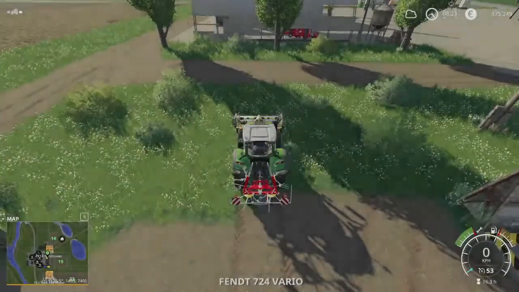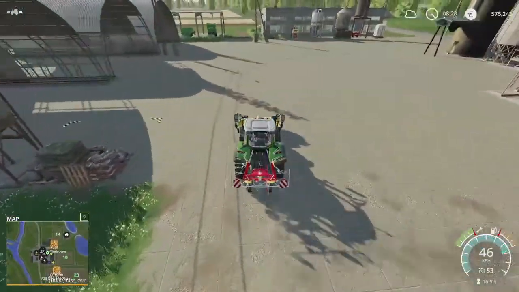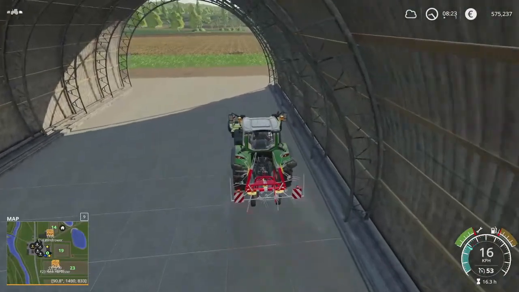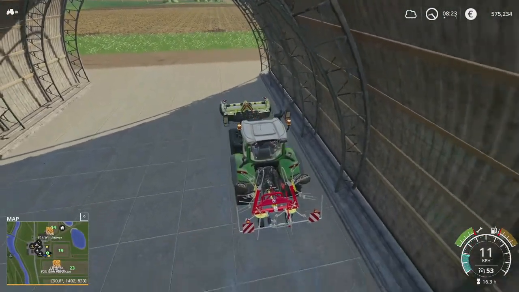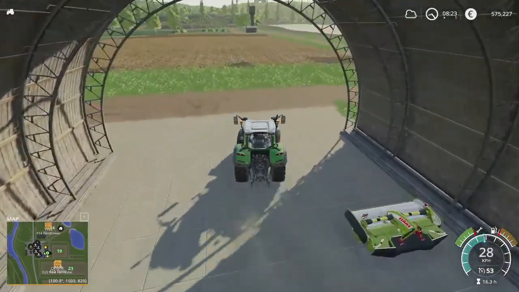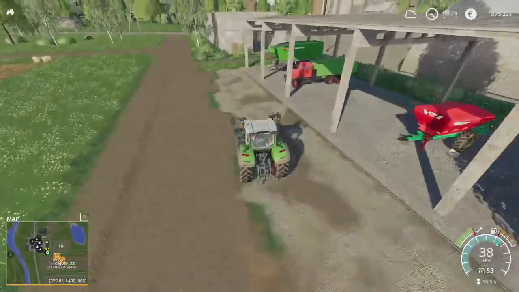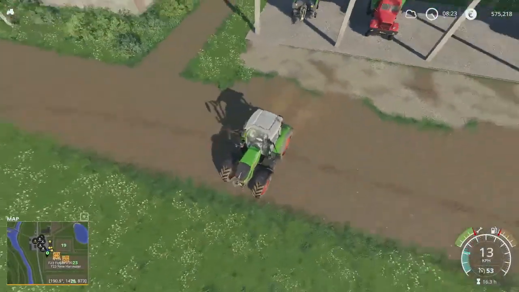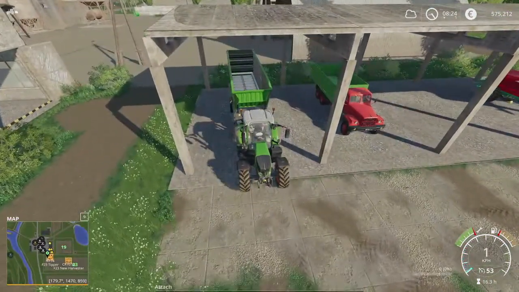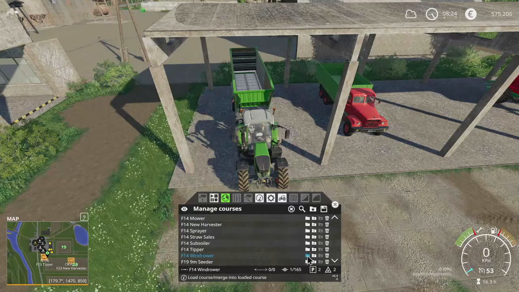Now we can go put our mower and stuff away. Goes right there. Tedder goes right there. And I think the speed should be pretty decent on the windrower. So hopefully we can pretty much start this guy right behind him. And we are going to want to kill that, and we want the field 14 windrower.